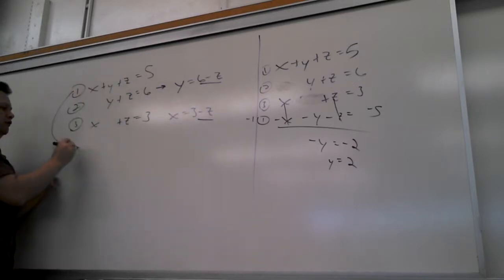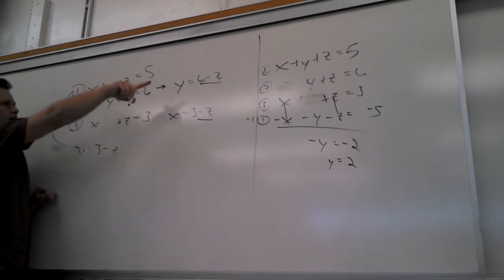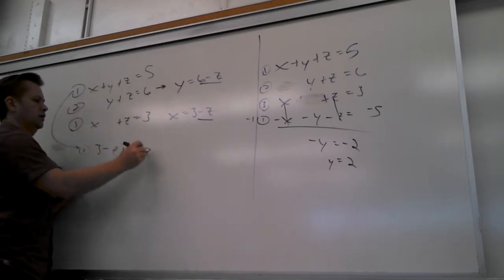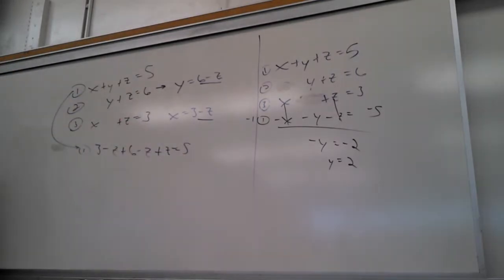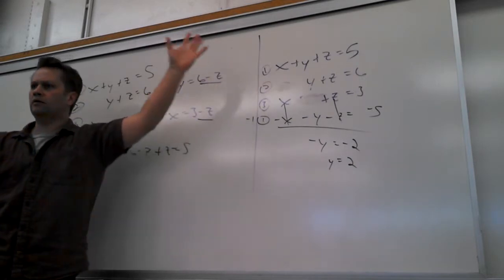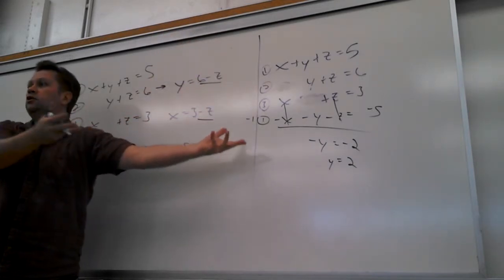So now I can rewrite the first one as what? X is 3 minus z. Y is 6 minus z. Z is z. And now I can solve for z. That only works on this kind of problem because of the way it's kind of set up. So if you don't see it, who cares? There's another way to do it. You can just do it the textbook method. And even that kind of leads somewhere weird, but not weird. It leads to good weird.